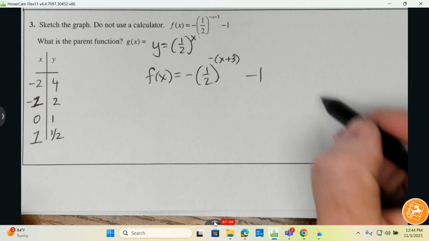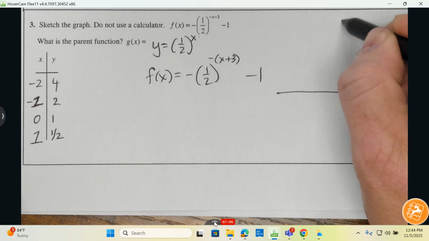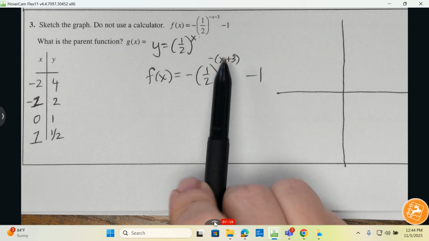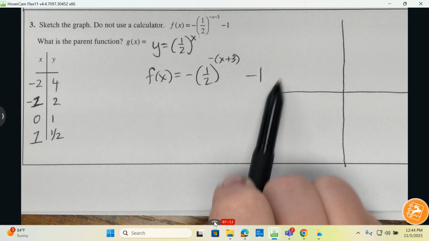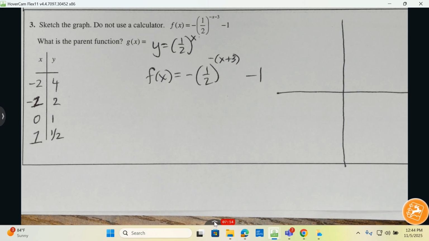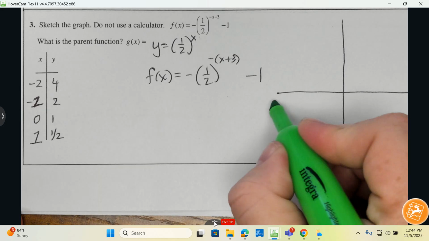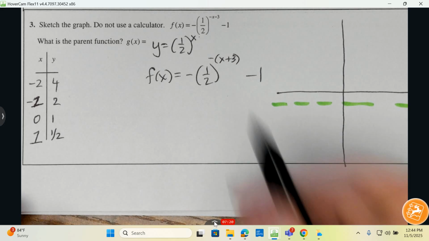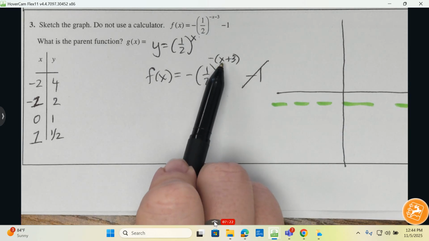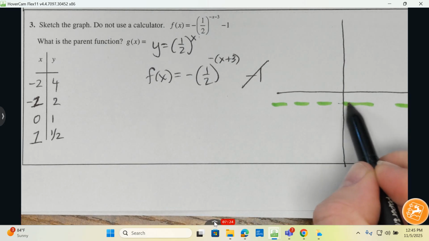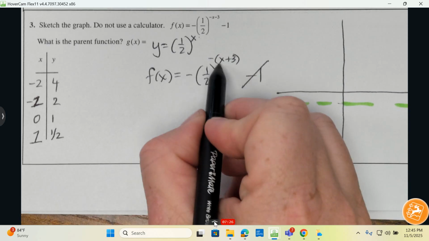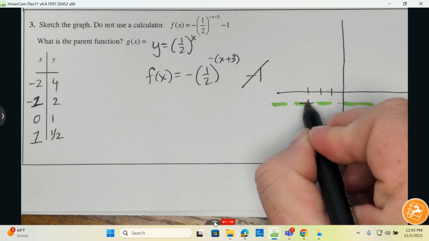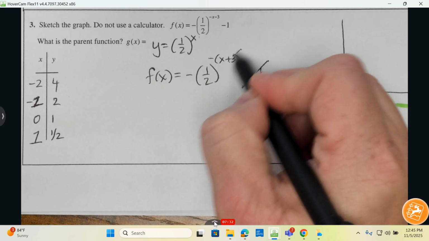So what am I doing here? And oh my goodness, I can see we have no graph. I'll need to input that in for next year. So the first thing is that I can see that I'm going to shift down the horizontal asymptote 1. Taking care of that. Next, this would be where my new origin is, but we need to shift it to the left 3. 1, 2, 3. So here's my new origin. I've taken care of this and this.